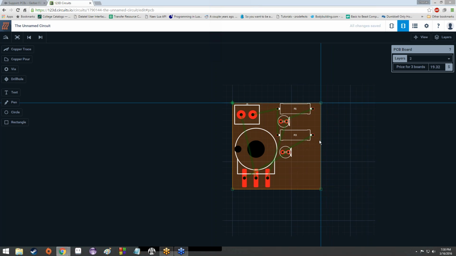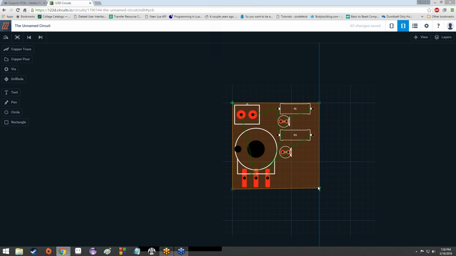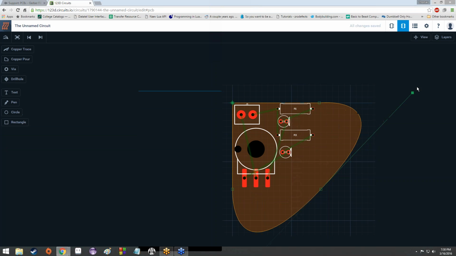I have a lot more freedom in changing the shape of the PCB, a surprising amount of freedom. I can make it all weird and skewed like this, or I can double click on this and put in a curve, make it a nice weird sort of blobby shape.